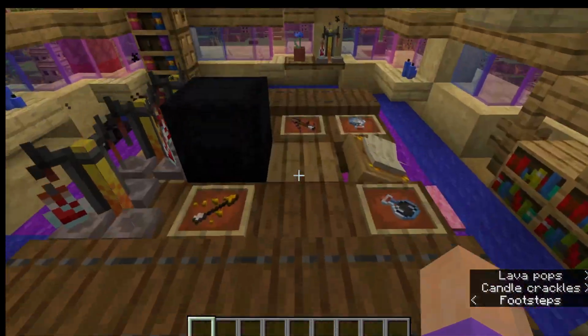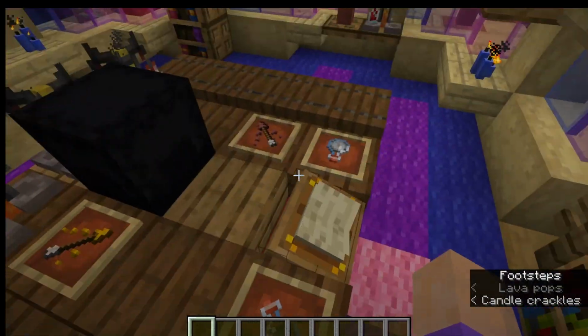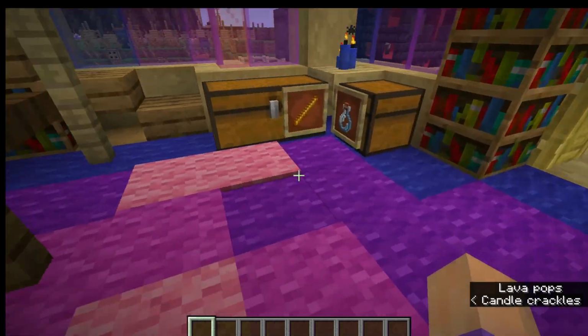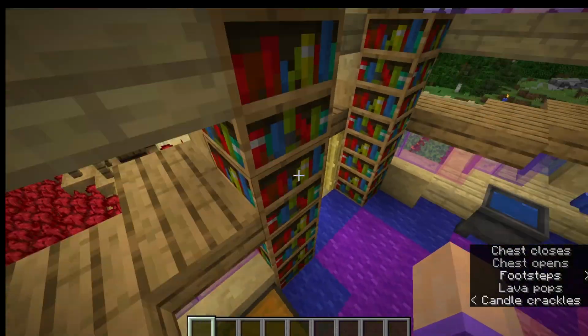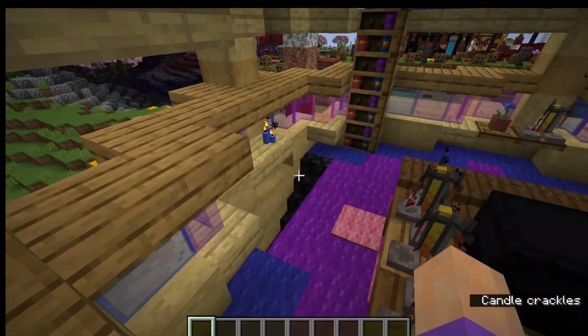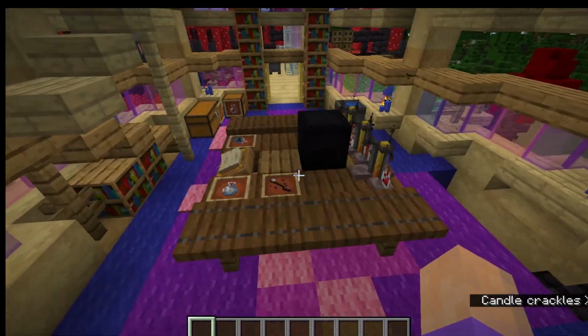In here, this is a big table in the middle of a potion brewing area. There's supposed to be chests of blaze rods and glass bottles, which this witch would have a stockpile of. Just ran a water cauldron. It's thematic. There's some bookshelves, and flowers and candles.